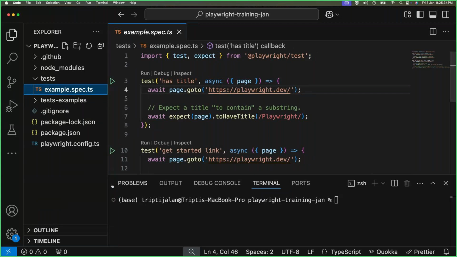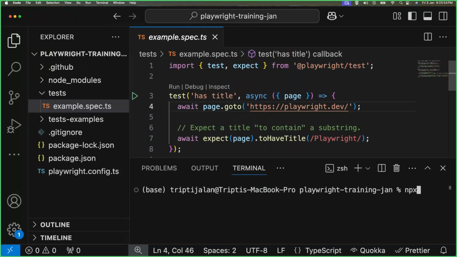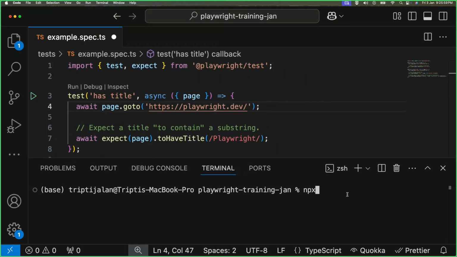The most used way that I'm going to use in future is the npx command of Node.js, which is Node Package Executor. So I'm going to say npx. I'll expand this. I hope everybody is able to see my screen. I'll say npx playwright, because I'm going to run a playwright test, and test is a keyword. So these three are the keywords to run the playwright test: npx playwright test, and my spec file name. My spec file name is example.